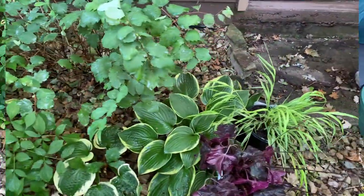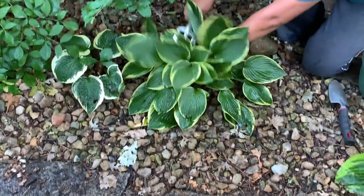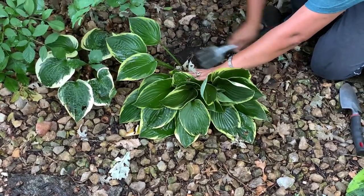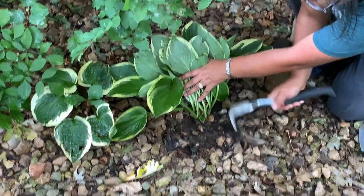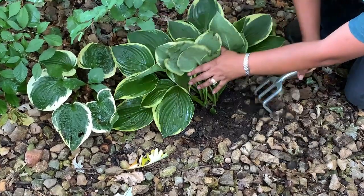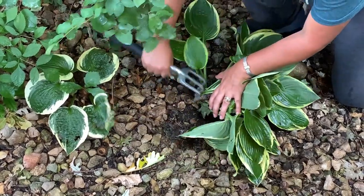And first I have to remove the hosta. And you guys, this is my least favorite part of planting, because I have to deal with rocks on this side of the house. I have to remove the rocks, and then there's some fabric underneath that I have to remove. Yeah. I don't like this part.